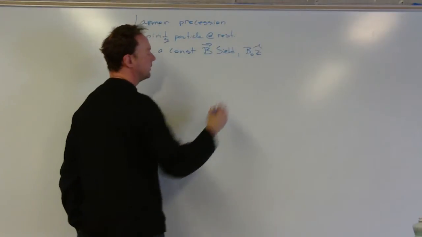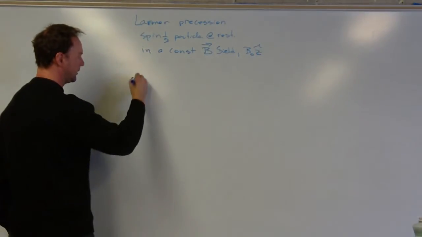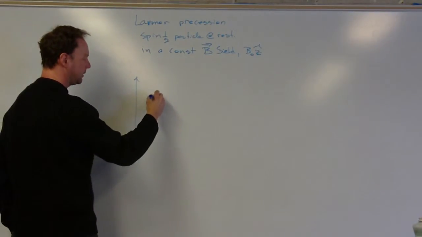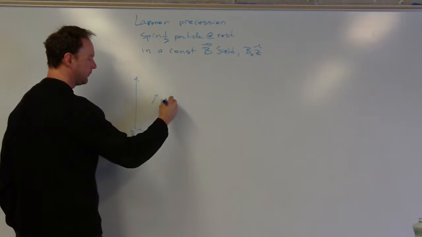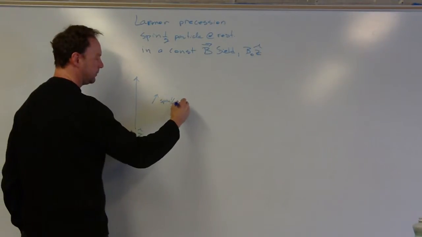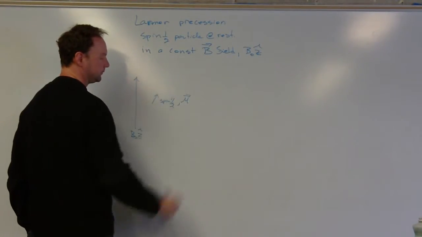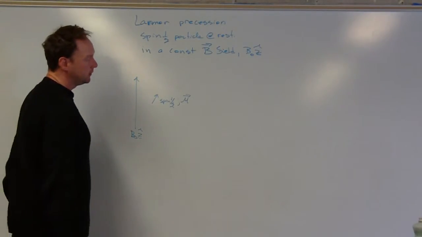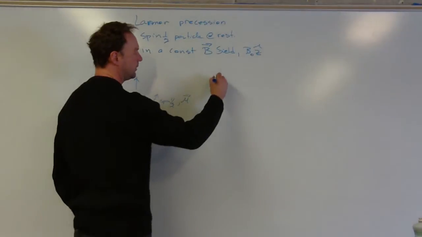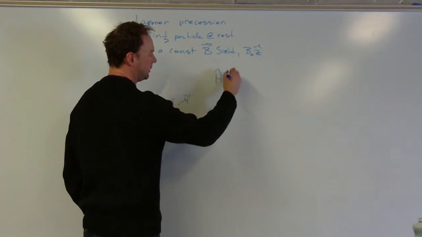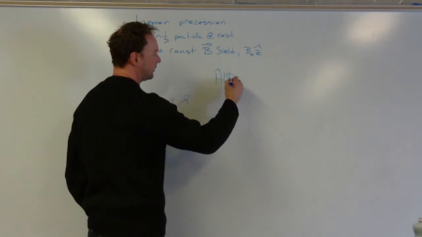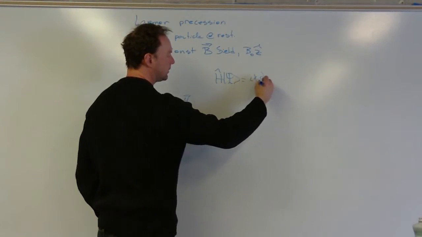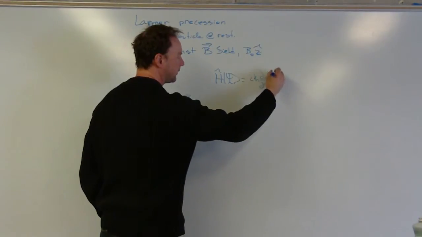B0 z hat. All right, so this problem kind of looks like this. Here's B0 z hat, and then here's my spin half particle. So there's a spin hat. And then I'm going to represent my spin half by a mu, a magnetic dipole. All right, so Schrödinger's equation is H times psi, maybe I'll make a capital psi because it's the time-dependent Schrödinger equation, equals i h bar partial with respect to t of psi.